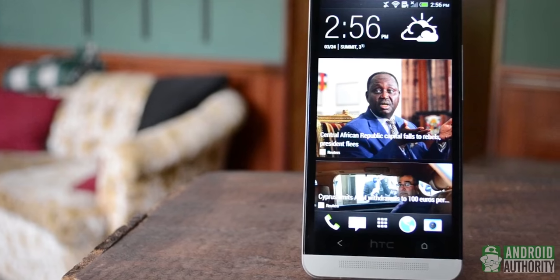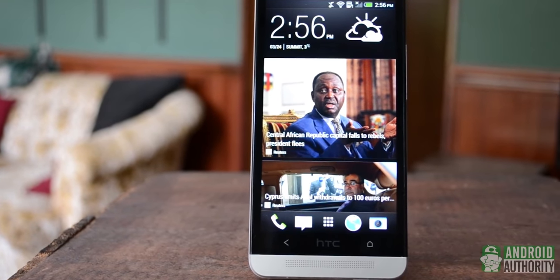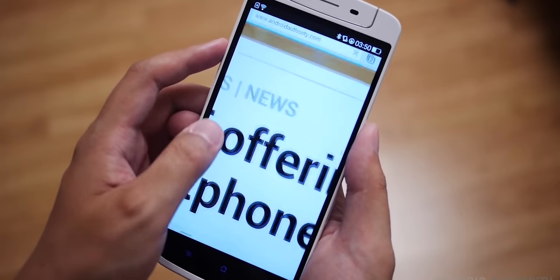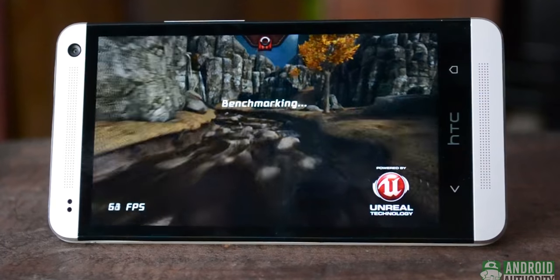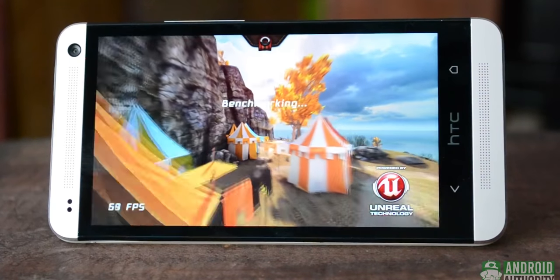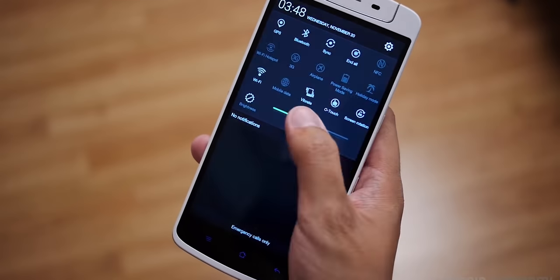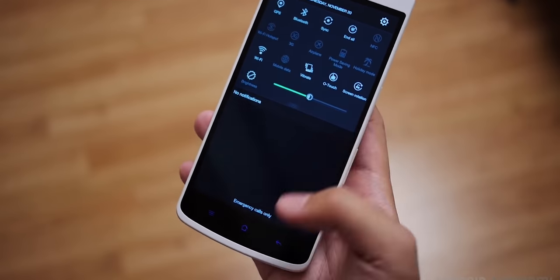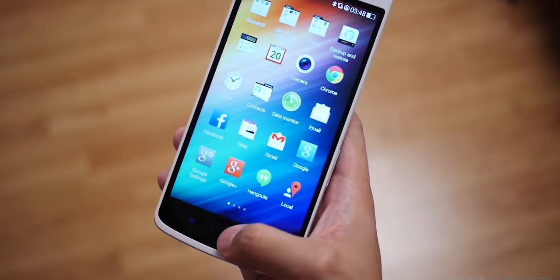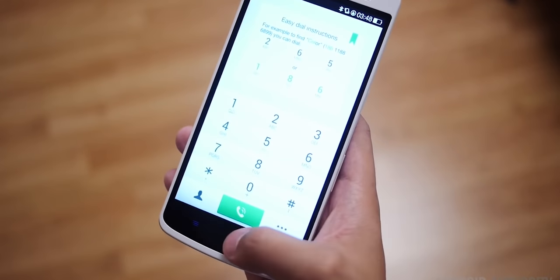The new series began with the Snapdragon 600, based on a 28nm manufacturing process. It had a quad-core layout and Kryo 300 cores. It became popular to offer CPUs with even 8 cores from the likes of MediaTek and Samsung, but Qualcomm proved that quality is more important than quantity when it comes to CPU cores by offering 4 powerful cores instead. LPDDR3 RAM, up to 21 megapixel cameras, 1080p video recording, 5GHz Wi-Fi, Bluetooth 4, and Quick Charge 1 were all supported by this 600-series chip.